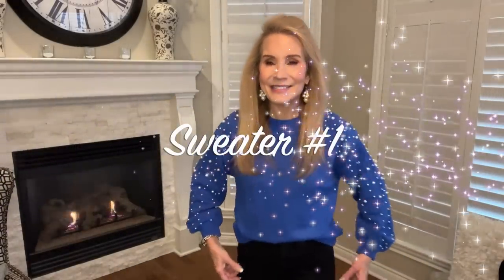We'll start with this sweater — it's a really fun sweater and I have it tucked. I'll take it out so you can see what it looks like. It comes in a zillion different colors; I'll show it in red later in the video. It's just a glammy, fun sweater in a cobalt blue color with little hand-sewn-on pearls. Someone in the reviews noted every single one is sewn on by hand, so they should be durable. It comes just about three inches below your hip bone — great for a special evening out. It's not scratchy, feels very comfortable, and the color is wonderful. I hope you'll note your favorites and let me know in the comments.